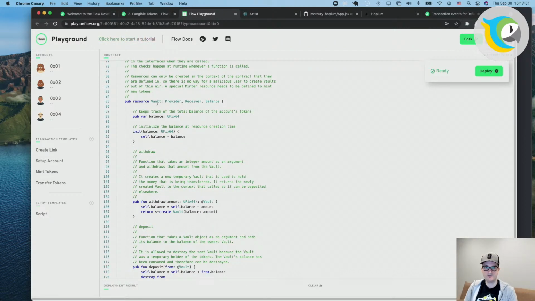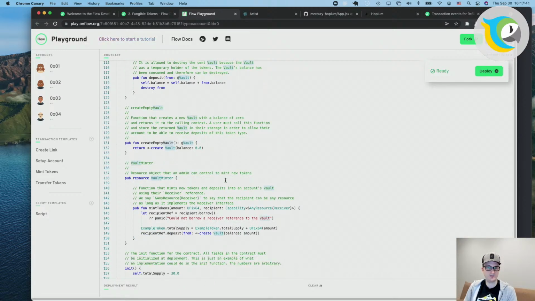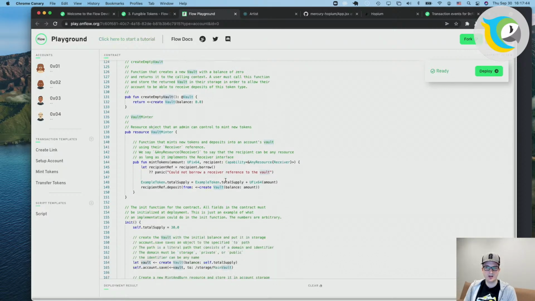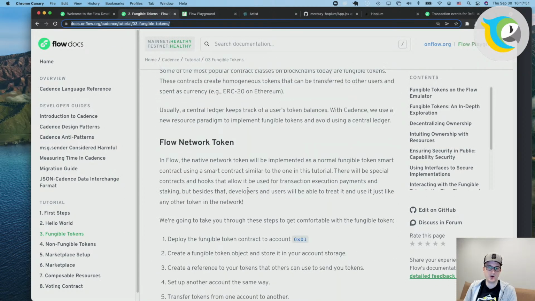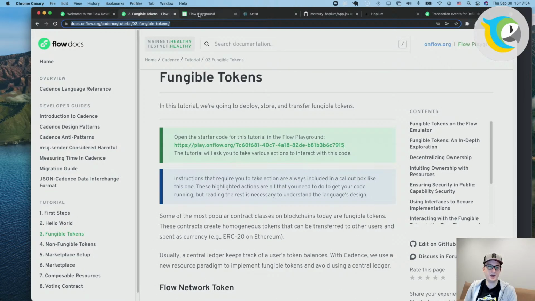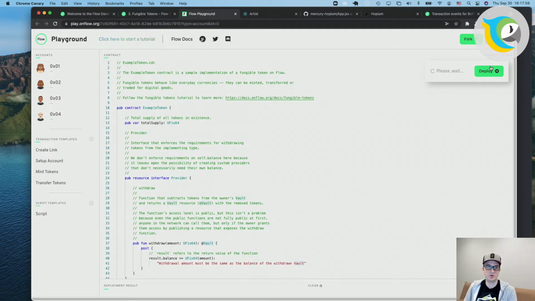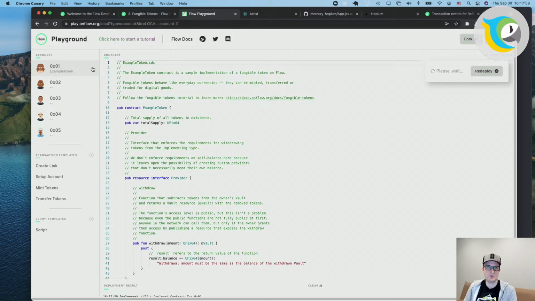And a vault. Vaults are how we keep track of those fungible token balances, and we send them back and forth. Okay, and so I'm just going to explore this a little bit for you guys to know what these tutorials feel like. In here, you go through in heavy detail how the implementation is done. All right, so I'm just going to deploy this with 0.1. Now the Playground is going to deploy one contract per account, and that's what you'll see underneath it. So in this case, it's ExampleToken, right?